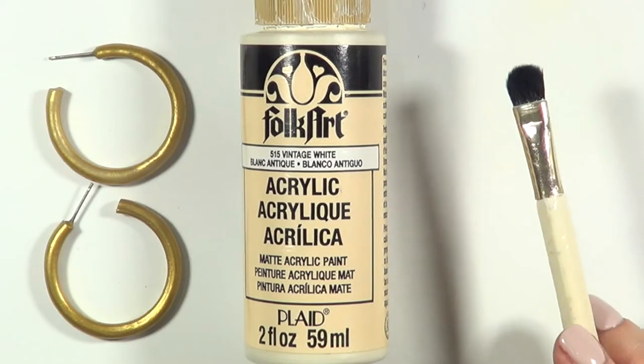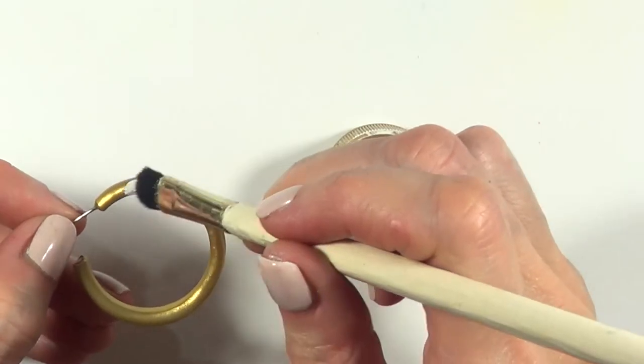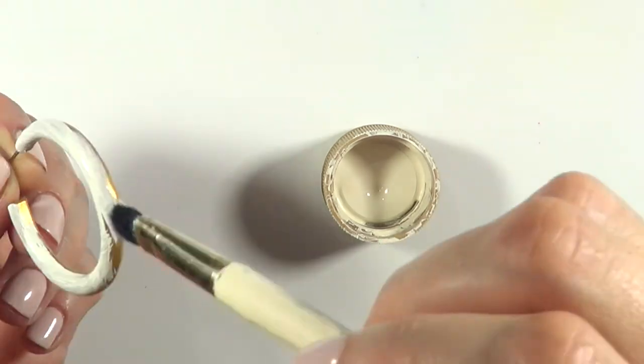So I painted them in gold for that video that I just mentioned, but I'm going to be painting them again. For that, I'm going to be using this vintage white and I'm just going to be covering this, giving this a couple of coats.